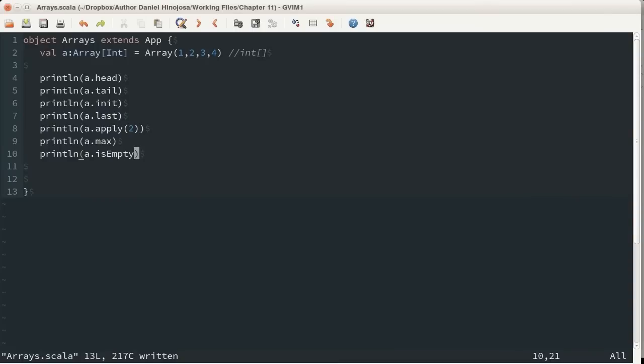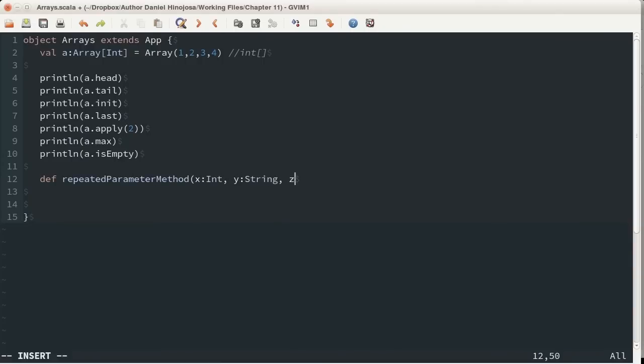Now, where arrays are used extensively in Scala is as a repeated parameter. Repeated parameters in Scala also allow us to accept more than a fixed number of parameters. Again, it's arrays that are going to drive all this. Let's get started with another example. I'm going to create a method, and I'm going to call it repeatedParameterMethod. That'll be the name of our method. And we will receive an int, we'll receive a string, and we've seen the signature before when we created our list, we will receive anything else with a star.